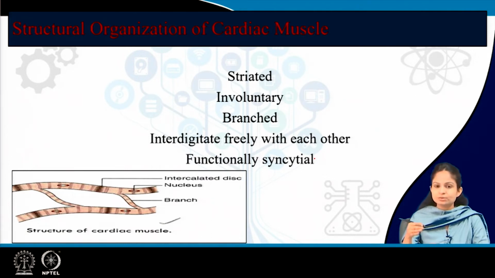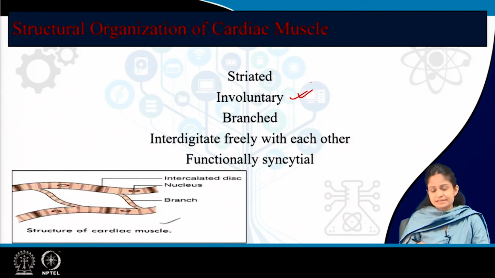So, generally the characteristics of cardiac muscle is almost similar to that of a striated skeletal muscle with few differences. The first and foremost is it is involuntary in nature. Our skeletal muscle is voluntary in nature. It also has got striations, it also has got various cell organelles, mainly mitochondria because of the contractile property, since it has to contract. The same is with the cardiac muscle.